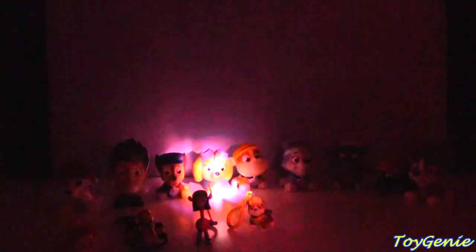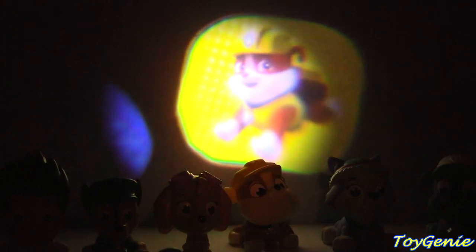We can use it as a flashlight. You see that? And a projector. So here is the other slide, and I'm going to change it out. And let's see who we get. Ooh, we have Chase. So when you pull this further, the image gets bigger. And when you put it closer, the image is smaller. So there's Chase. Here is Marshall. Can you guys see this clearly? There we go. Marshall. There's Skye. And then there's Rocky. There's Zuma. And Ryder. And Rebel. And Paw Patrol. And here is Chase again.